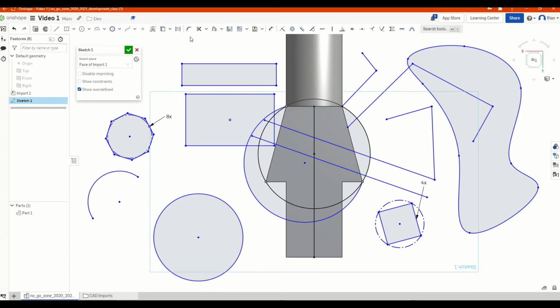So another useful tool is the construction tool. So this makes any line into a construction line, and construction lines don't count towards the 3D modelable shapes, and they're useful for creating guidelines, like boxes around your wings so that you don't break the chord or thickness regulations.